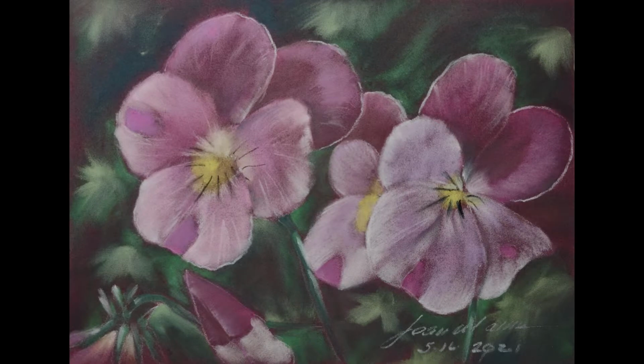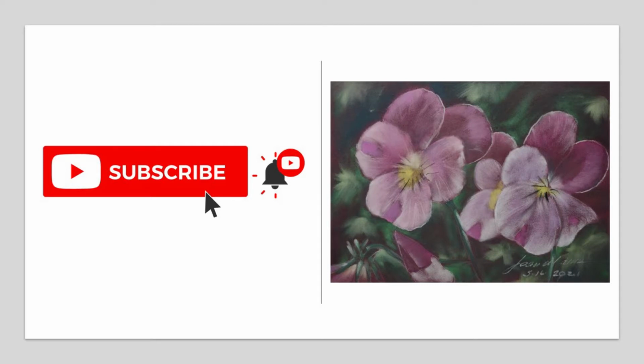Thank you for joining me today as I share this picture of pansies created with Jane Davenport Pastels.